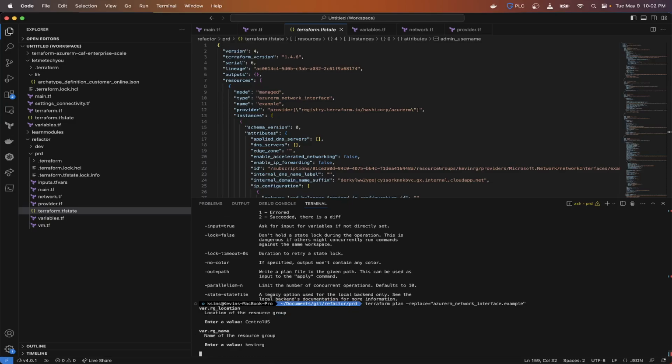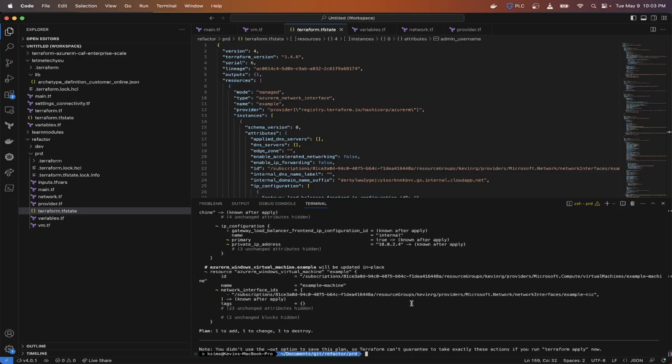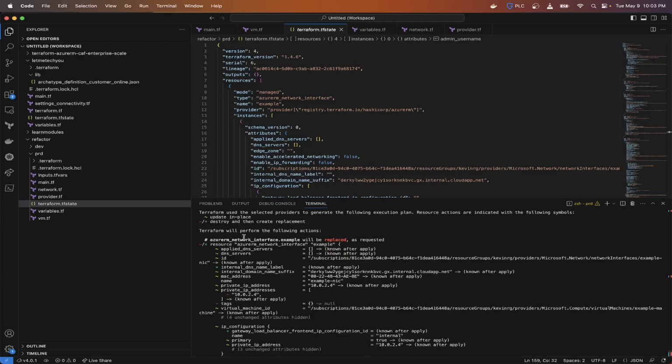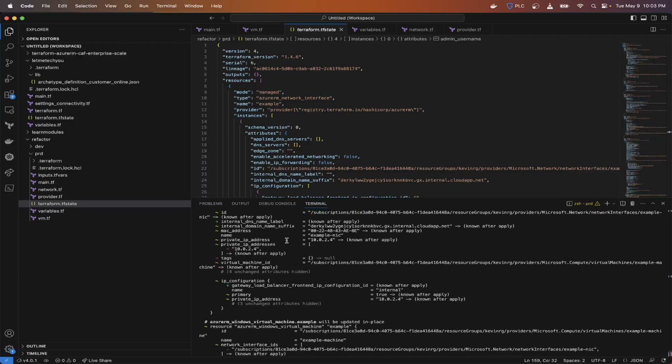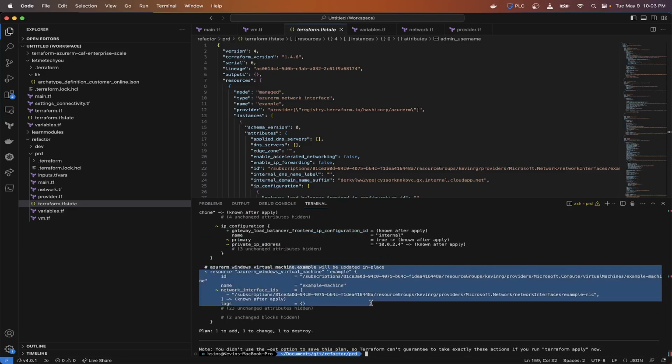this should show that there's going to be one change to my configuration, and then there's going to be one to replace. As it's refreshing and comparing, okay, so now it's saying this will be replaced. So it's going to create a new one. It's saying it's going to be known after apply. And it's also going to do an update in place of this.